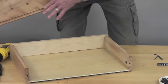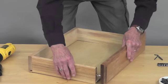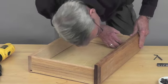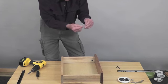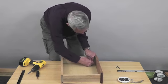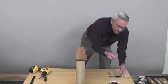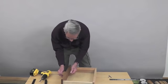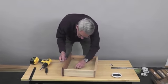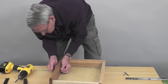Then I'm going to take this, so you can see that, but this is going to go into the end. The other side, I'm going to take the set screws, put it on the end of the wrench, and that's going to go into the barrel nut. And just tighten it down, and you will feel that tightening down. Now the last thing is to put the drawer handle, put these 1-inch machine screws. There.